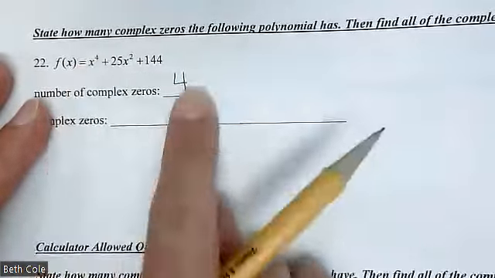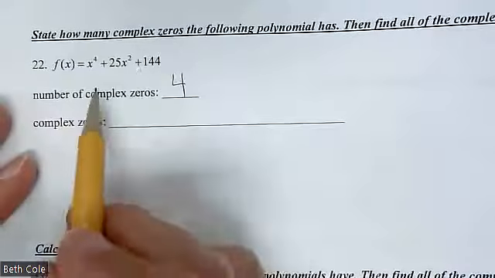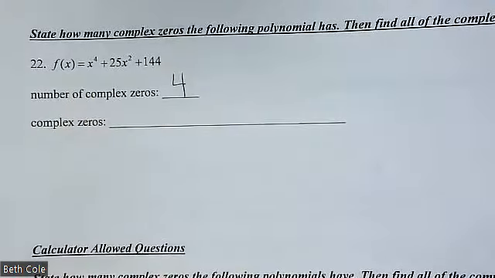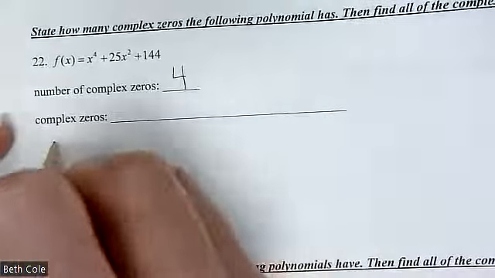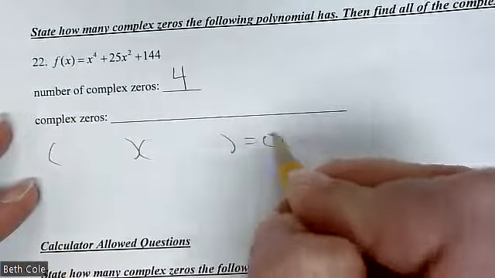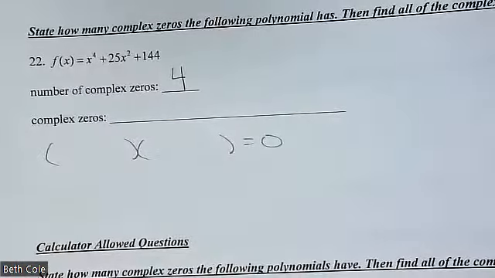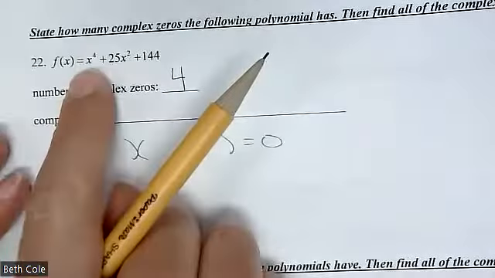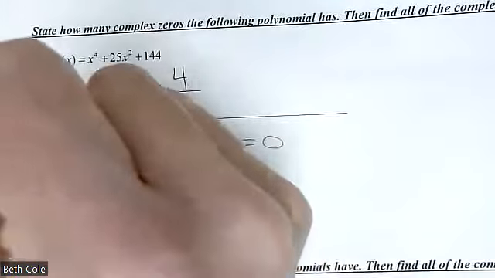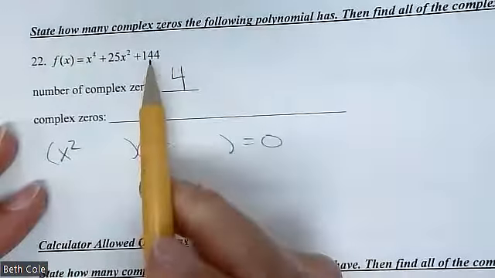All we got through is there's going to be 4 answers to this. If you can't type it in the calculator and do a synthetic division, like there's no number that's going to go in the little box, instead you're going to have to factor it. So draw your 2 sets of parentheses. How does x to the 4th split? Yeah, x squared and x squared.